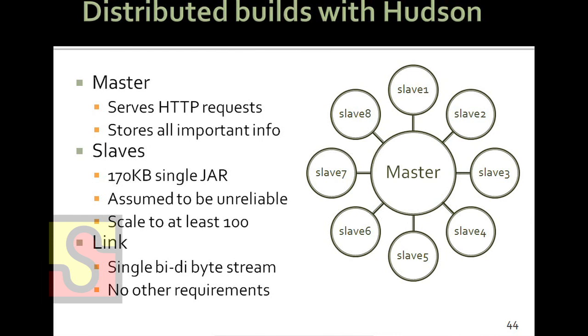Like in some of the defense companies, they just cannot have any unencrypted traffic on the network, period. So they have to tunnel every connection over SSH or some other means. And then occasionally there are firewalls in place between different nodes, like different geographies. So having this flexible connectivity in Hudson allows it to be deployed in many different environments.